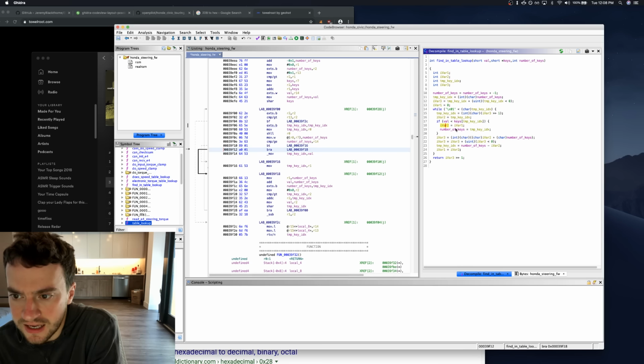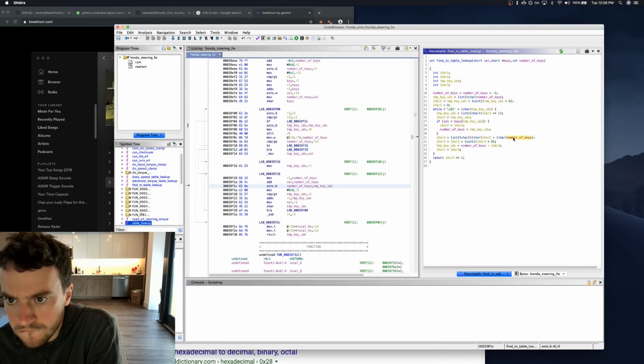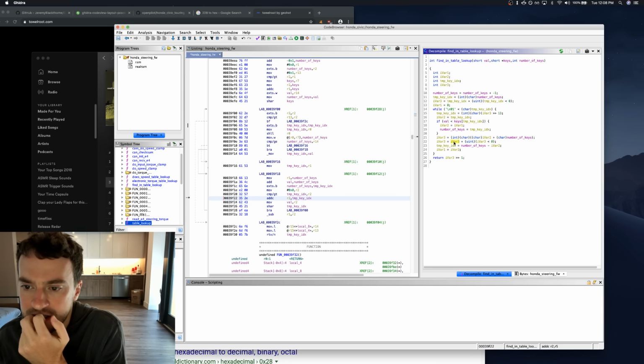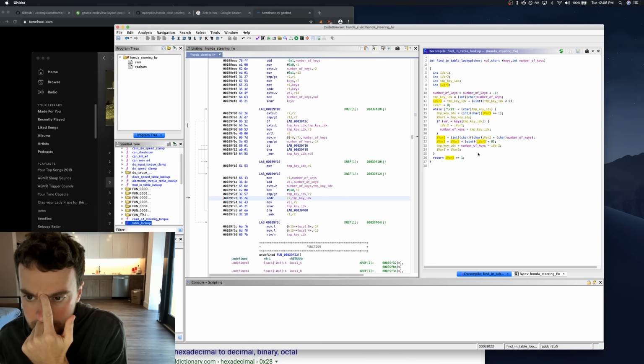If val is less, then save the output. Char number of keys. Why is it adding number of keys there? Add 1 if it's less than 0. And that's what you return.